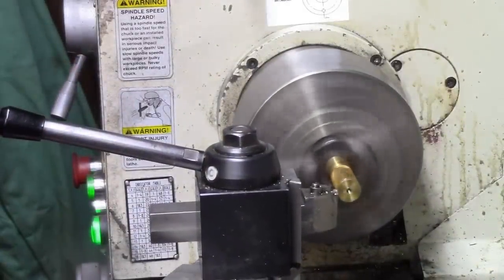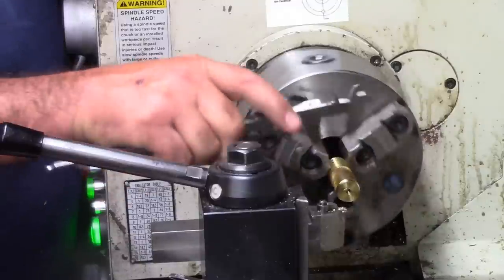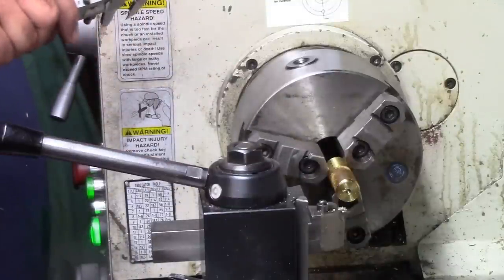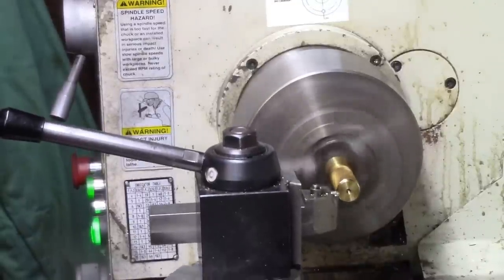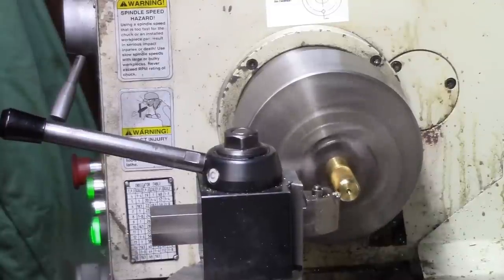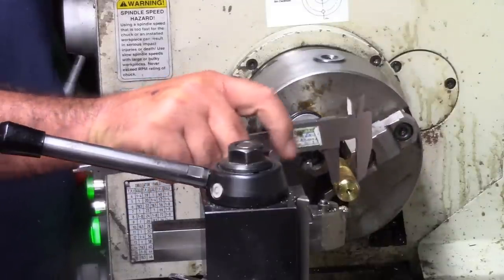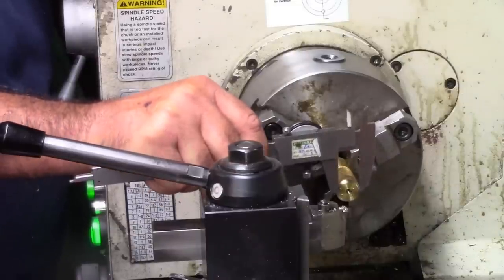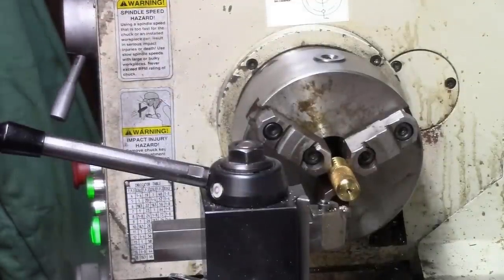I'm going to go in. We're just going to make this a little smaller. I'm going to decide here real quick what looks good, and then that's going to be the size. And then we're going to just whack them off. All right. That's about 7:30. That's good enough right there.